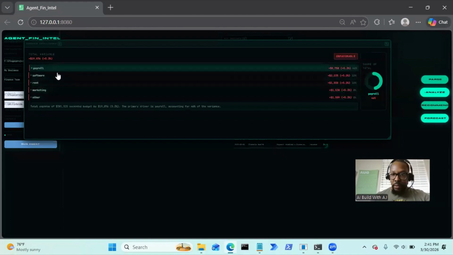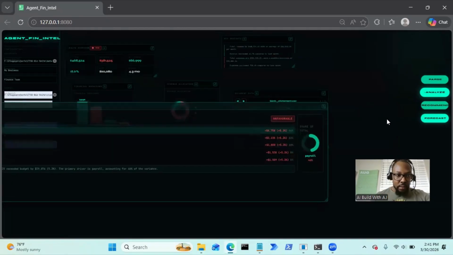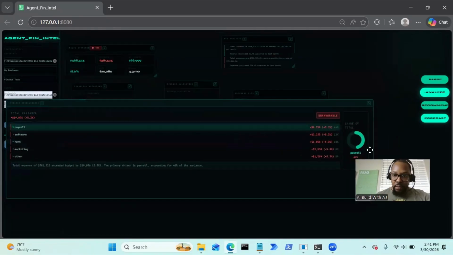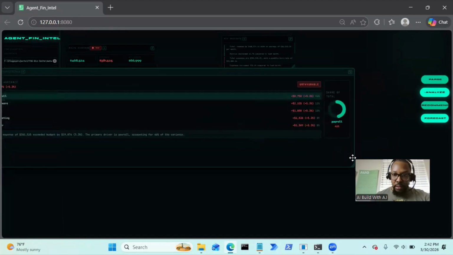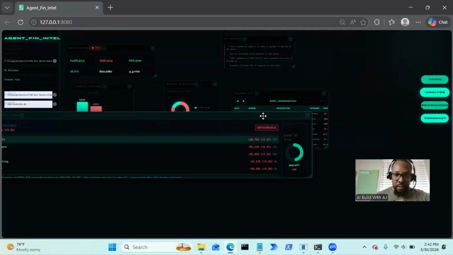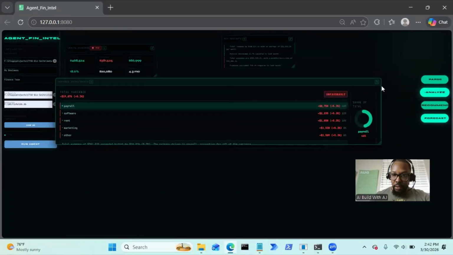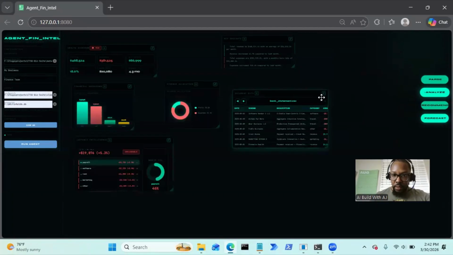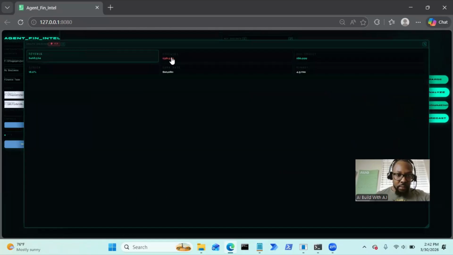So if you see the payroll is 46% of the total variance. And this is also, if you didn't know, tied to the expenses. Oh, let me close this out. Okay. So it is tied to the expenses.